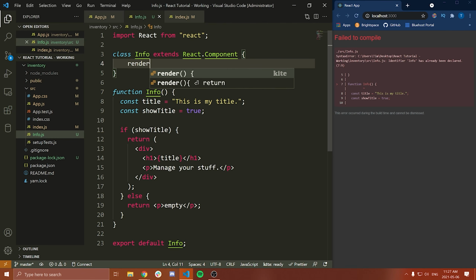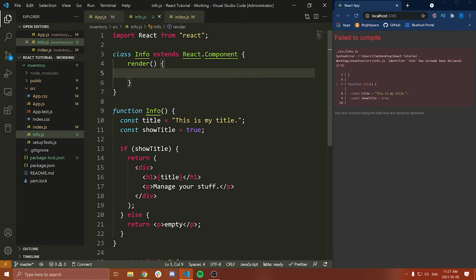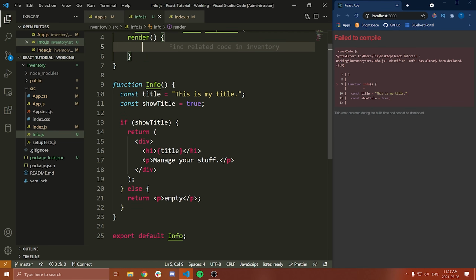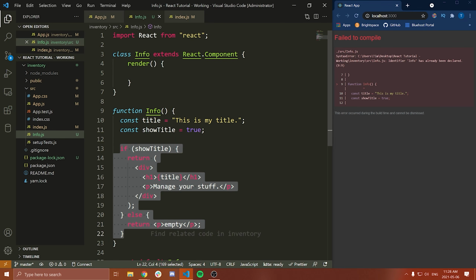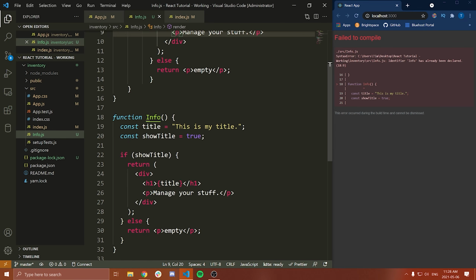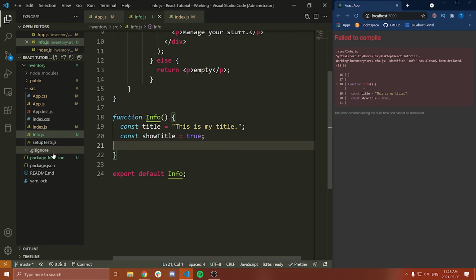What I'm going to do is define a render method. And inside of this render method, you are going to write what you want to be returned to render on the screen. So by default, the return statement from a functional component is just kind of this render method. Whereas when you create a class, you need to define manually the render method. And so I'm going to copy this right here and paste it inside of there. And I'll just delete it from inside of here so we know that we've already got that.